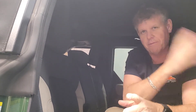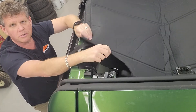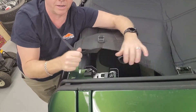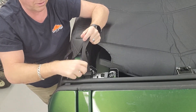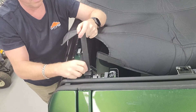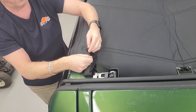Now we're going to do the straps. Start at the front corner on both sides — what you do on one side is the same on the other. You've got a couple of straps at the front. The first one you're going to grab is the one shooting right forward. Put it through that one bracket we installed, push it through forward, flip it around, and feed it to the ladder lock.